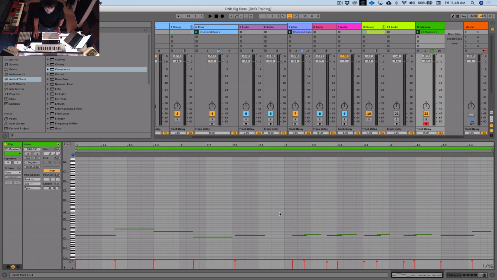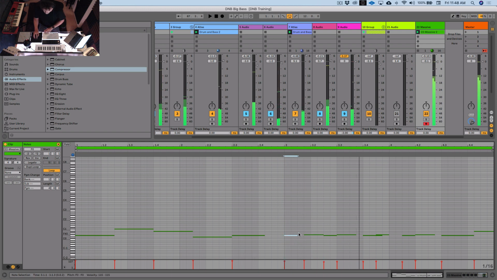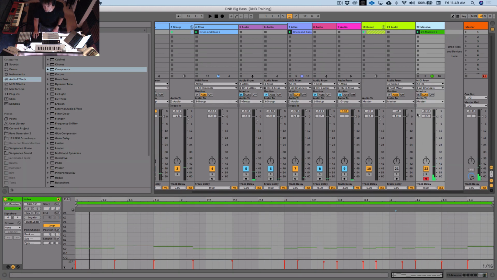Let's tighten and tidy that up. Quantize. Pretty cool. All right, so let's record that as an audio loop.